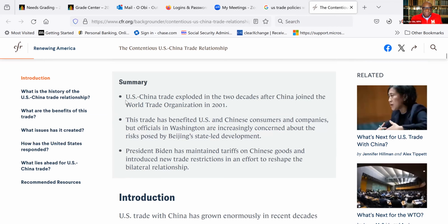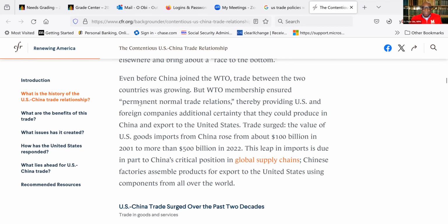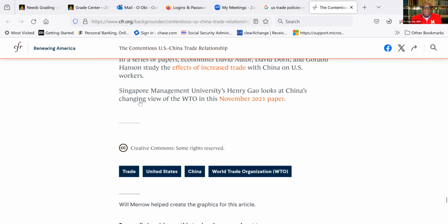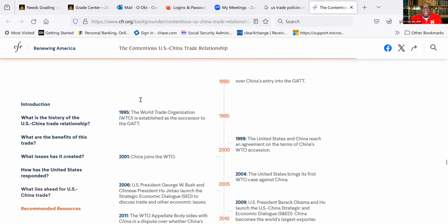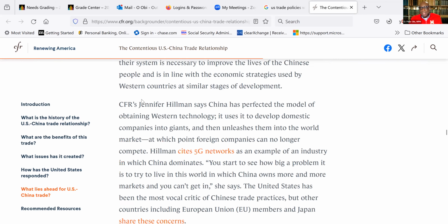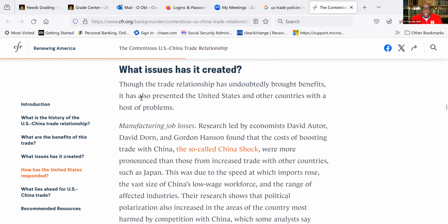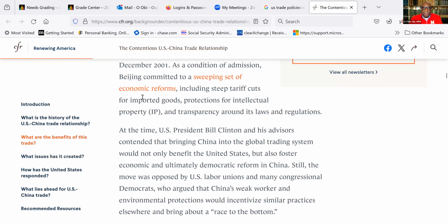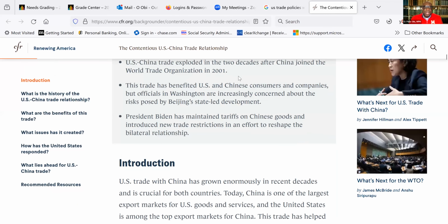So here's a summary. I'm guessing that this is more than 3 pages long, right? If you say print to PDF, it will tell you exactly how many pages it is. But I'm guessing this is more than 3 pages long. But let's really look at the summary. And I'm glad you're asking this question that way. The recording is going to be on Blackboard and be up front in terms of how to think this through. So let's just look at the summary.